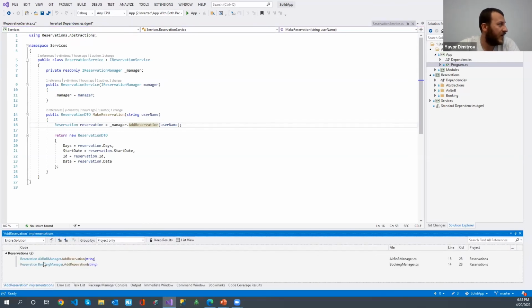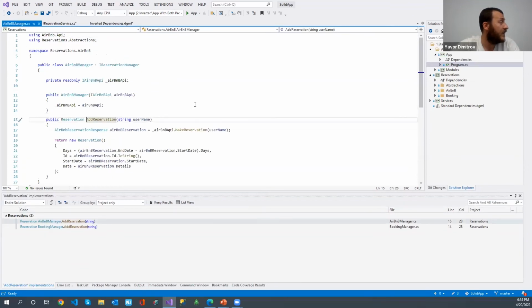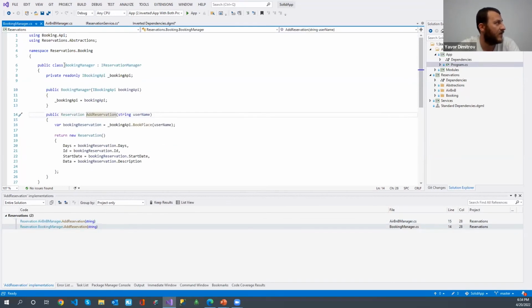If you try to go to the implementation of that class, you can see that we have two different implementations. This is our Airbnb manager, which implements this reservation manager abstraction, and we have the exact same thing with our booking manager that also implements the same abstraction.